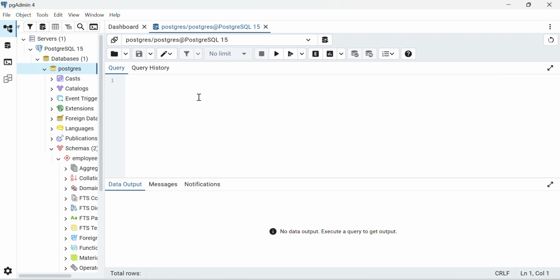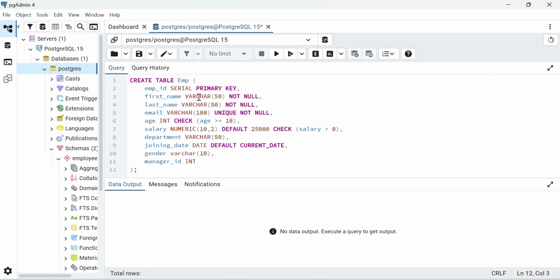Only for easy access, I've already copy pasted the command. Don't worry, I'll also write the same command in the description box so that it becomes easy for you. So the first command that we're going to learn is we need to first create a table. As we know, SQL is a table creating software. We create tables, we mention relationships, and we pass the data from one table to the other. So first thing we need to do is create a table.